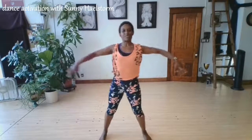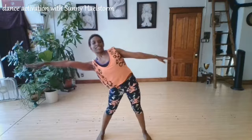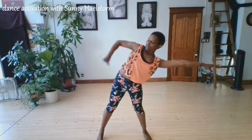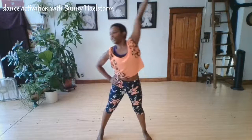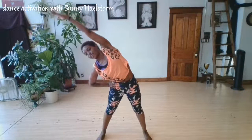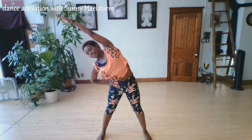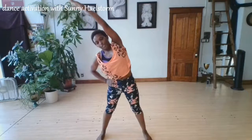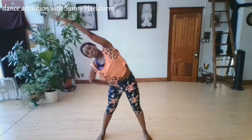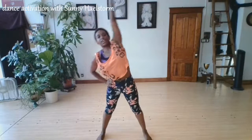Good. And take the arms out to the side. And I want you to reach to the left, reach right, reach left. Place the right hand on the hip. And I want you to reach out of your hip sockets, out and over into a waterfall, reaching out to the side of the room. Good. Keep that core engaged. Don't shrink or shorten your body. Reaching up and out, sending the energy through the head and the fingertips. Good. And reach long and out to come up.